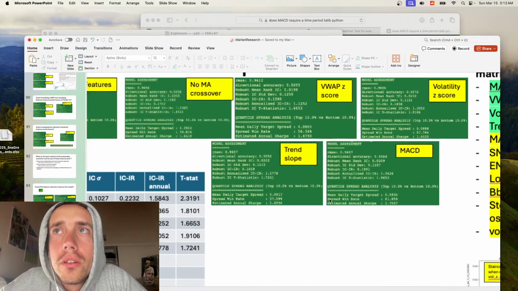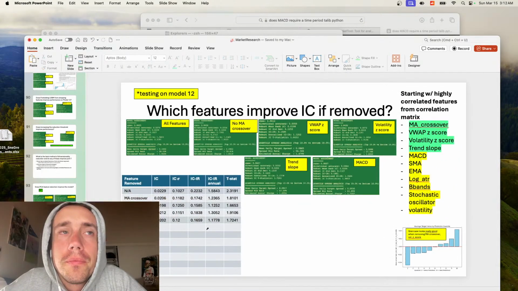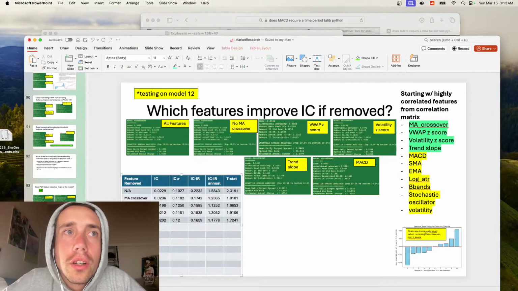So 0.0209. Okay, so we removed MACD. Now let's do SMA next.